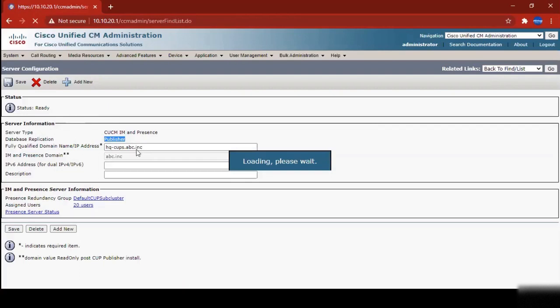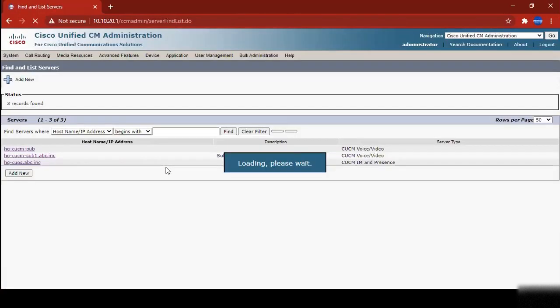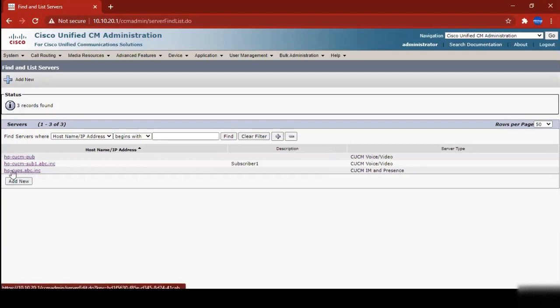Okay, with that said, in our lab environment we have one pub, one sub, and one IM&P presence. Since we know that it can support thousands of phones, a typical Call Manager cluster would generally have at least two subscribers for call processing, plus a publisher, TFTP, music on hold, and so on, based on the workload they have to deliver to the end users.